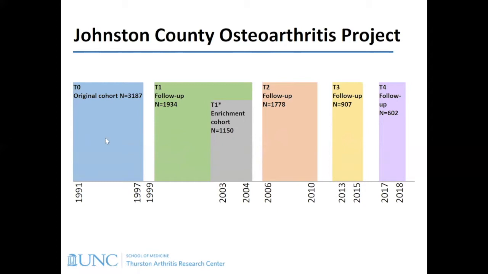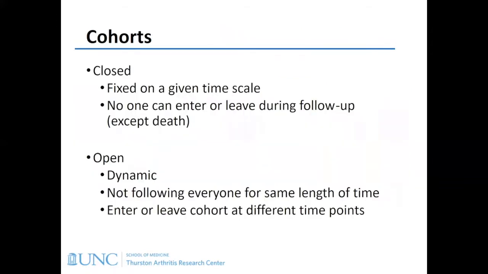And then we also have analyses where we look from the very beginning of the study all the way to our most recent follow-up time points. So there are many different kinds of analyses that can be done. When it comes to cohorts, we can talk about them as being either closed or open.